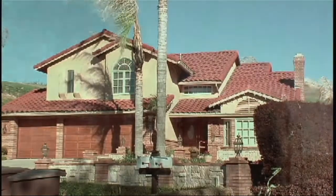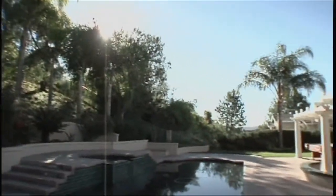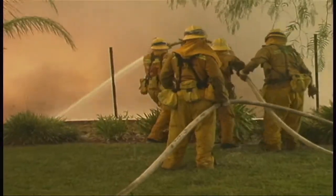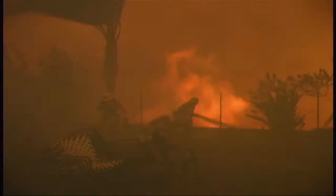Before the fire arrives, gather up flammable items outside of your home, such as patio furniture and children's toys. Either bring them inside or maybe even place them in your swimming pool. These are just a few items that you should look at now. The better prepared you are, the easier it will be for our firefighters to save your home in the event of a fire. Our mission is to ensure you are not in harm's way and to protect your home, but we need you to join us in accomplishing that mission.